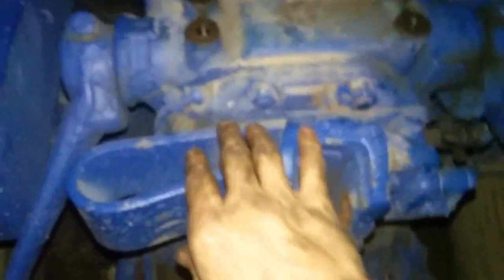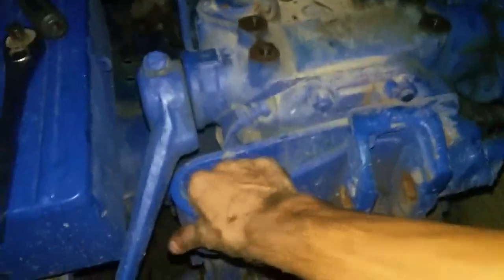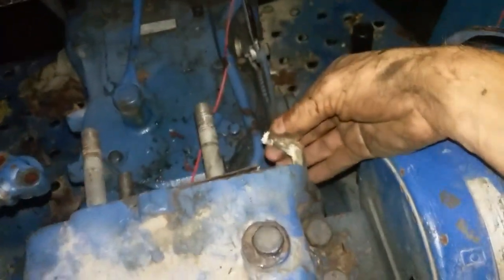Ideally you should take the entire assembly off for servicing this, but I haven't got around to it. I am going to pull the piston out and make sure that the sleeve and the piston itself are good, but that's going to involve removing the rear end, taking all this stuff apart, disconnecting here, pulling this leaf spring out, and pulling this back plate. For right now I already had the gasket for this piece — this is the old gasket, it was holding very well — but I for some reason lost three-point control, and because of that I've decided to go ahead and tear it open.